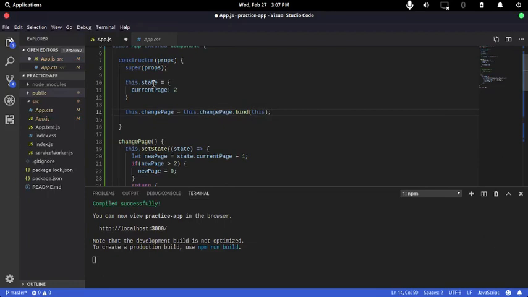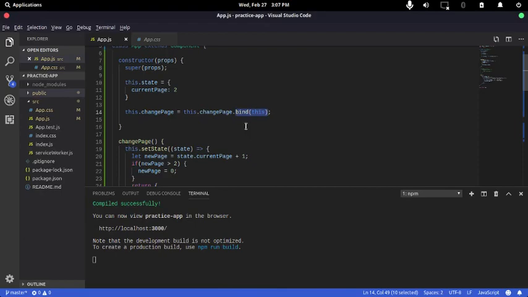Now what this mess is, I'm going to explain. See, what I'm doing is making another property called changePage, and this changePage is a reference to the changePage method. So this is a property and this is a method, and what .bind(this) does is, the problem right now is, and I removed that, sorry, I press save and restart it.